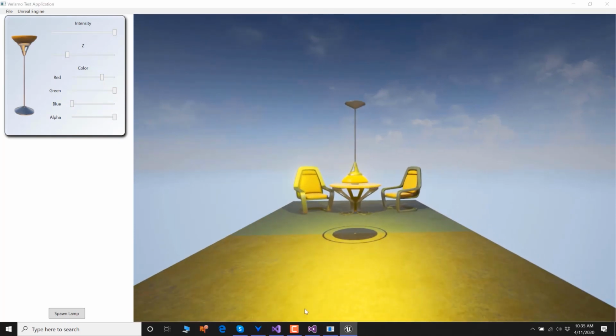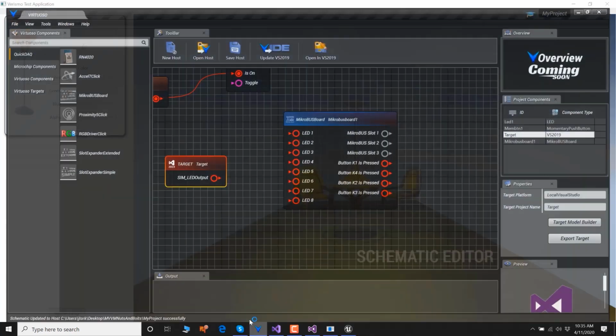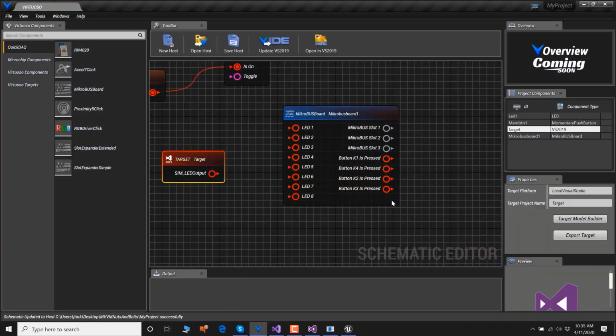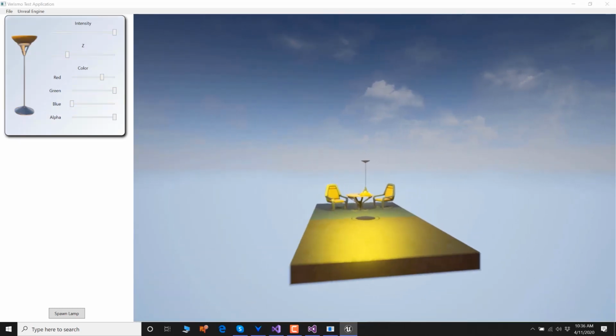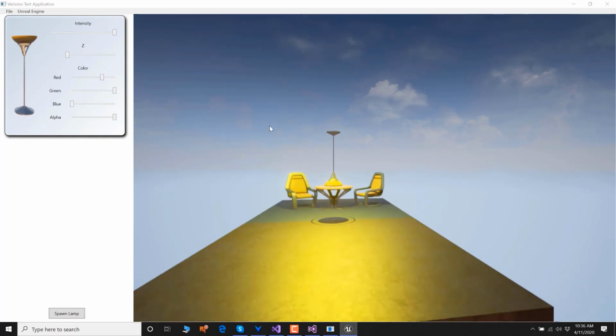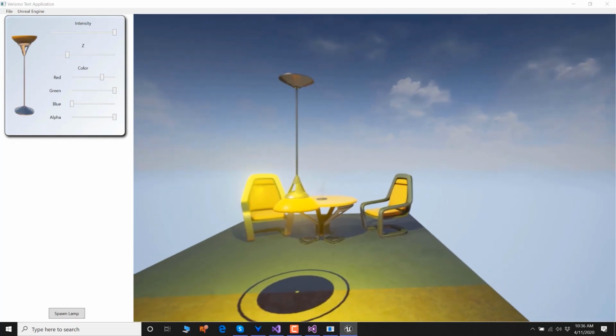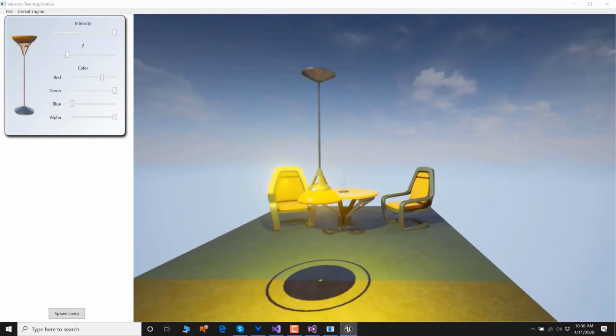And in low code, if this world is available in low code, so you have an Unreal Engine component that's proxying and providing a low code interface to the world, and then you have the lamp actor, then now you can just wire up so that your output from your virtual target drives the color of the lamp or the intensity of the lamp. And then you run your environment, and you're actually able to navigate around in the world, and it's executing your embedded software. And the embedded software is reaching out and controlling and interacting with the Unreal Engine virtual environment.